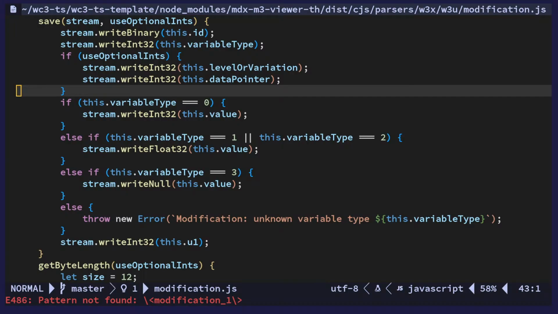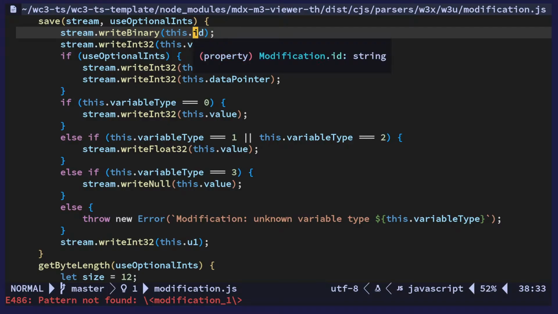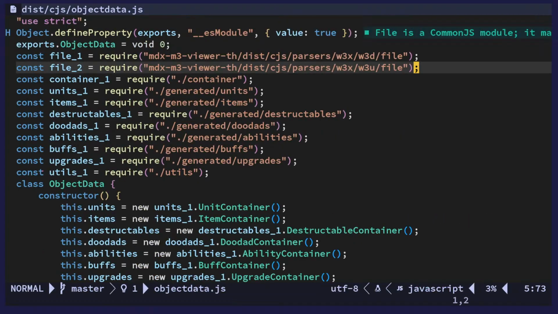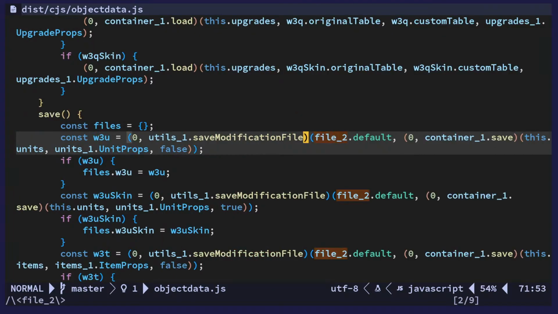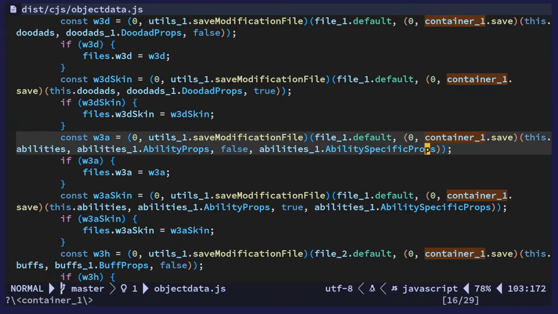The unknown database field. But this is not the SLK though, I don't think. Man. And the ID, that should also come straight from here. Save abilities.